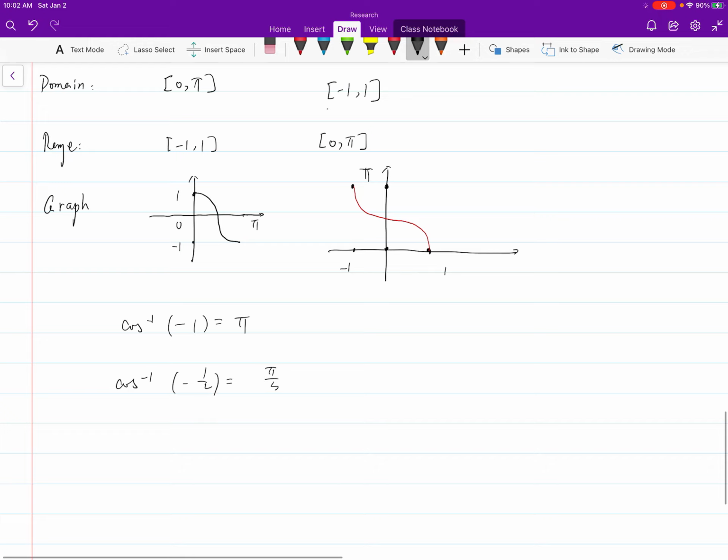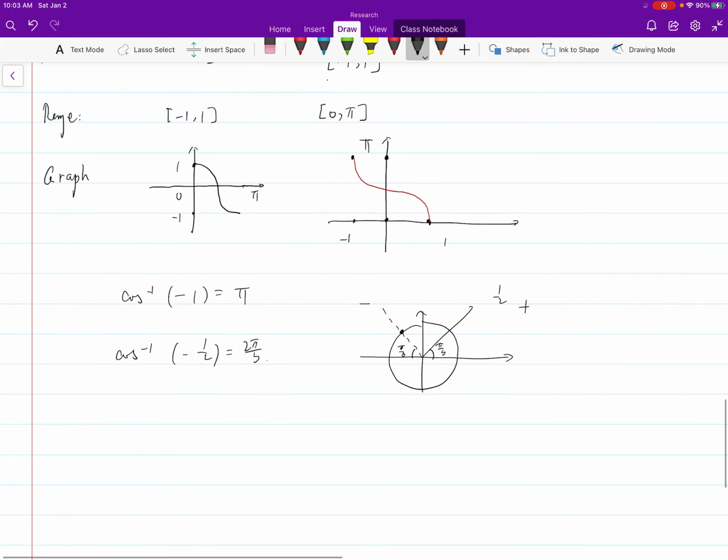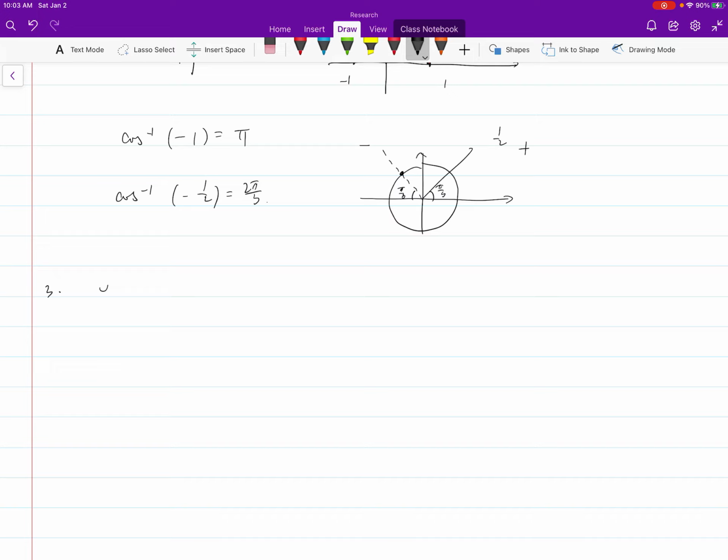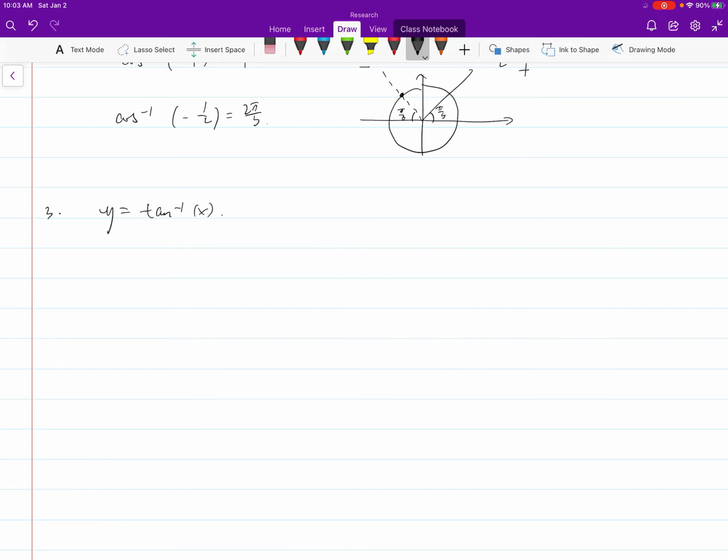So a quick example, cosine inverse of negative 1, which is going to be pi, and cosine inverse of negative 1/2, which should give you pi over 3, remember? But now if you think about it, it actually should be 2 pi over 3. This one gives you positive 1/2, but this one gives you negative 1/2. Okay, so that's how you know this is pi over 3 to give you 1/2. This is pi over 3. Therefore, the whole thing here is 2 pi over 3. Okay, again, get familiar with that. The graph, not so important.